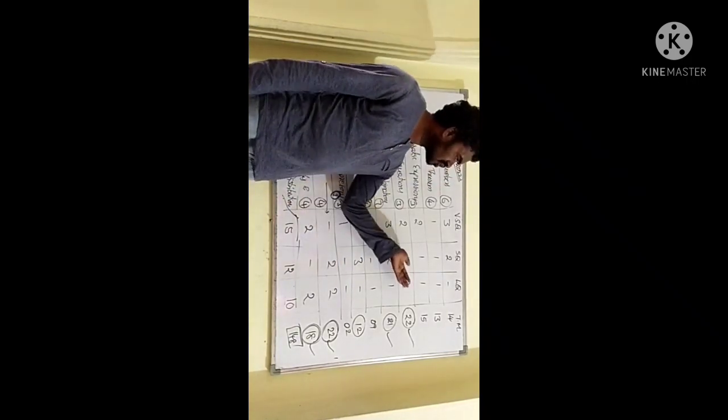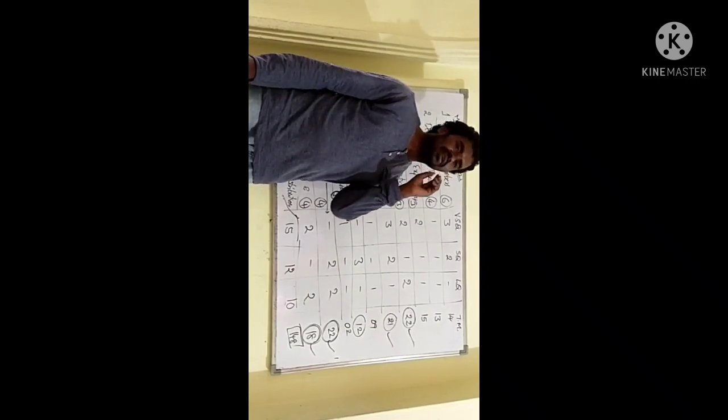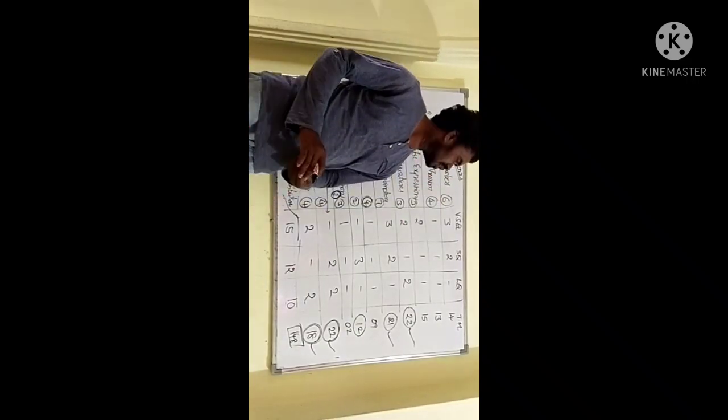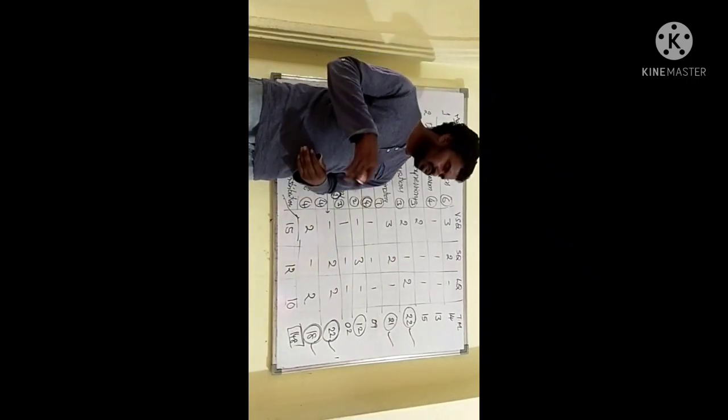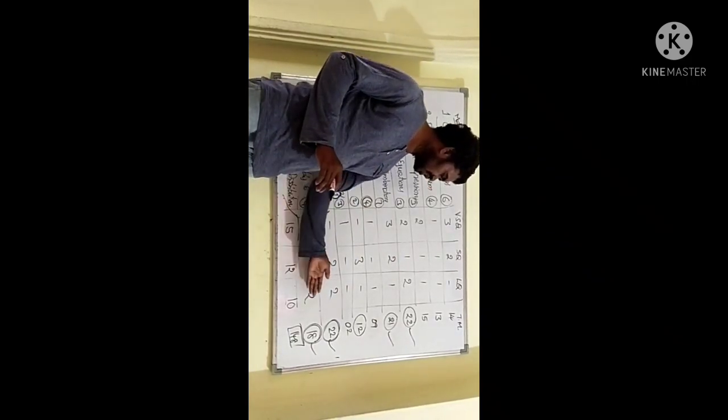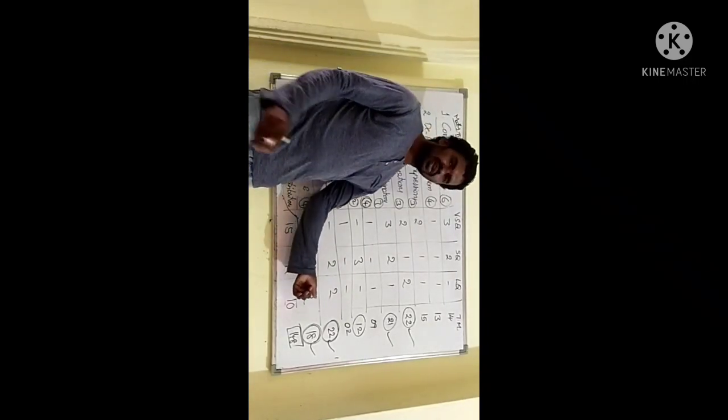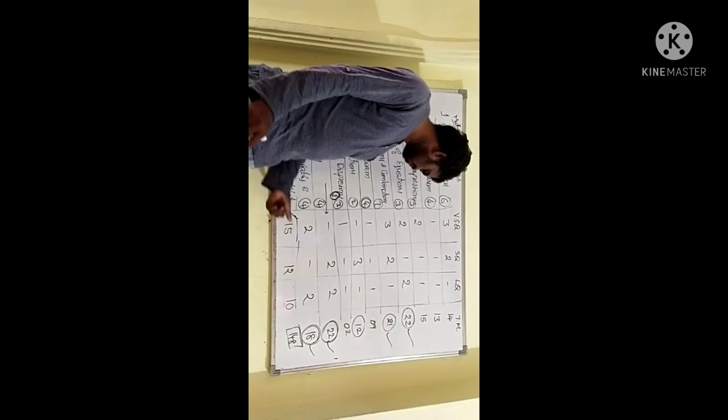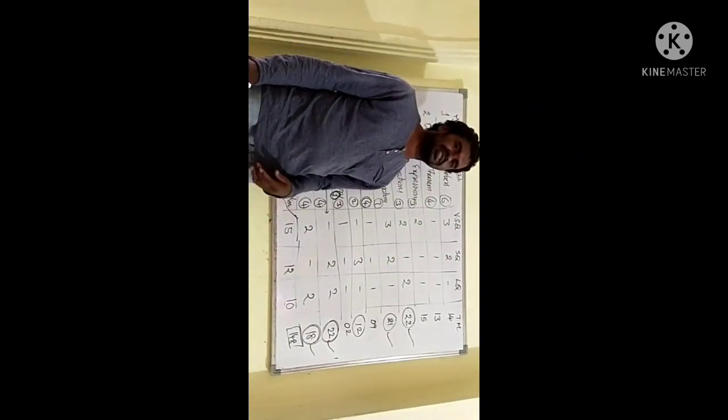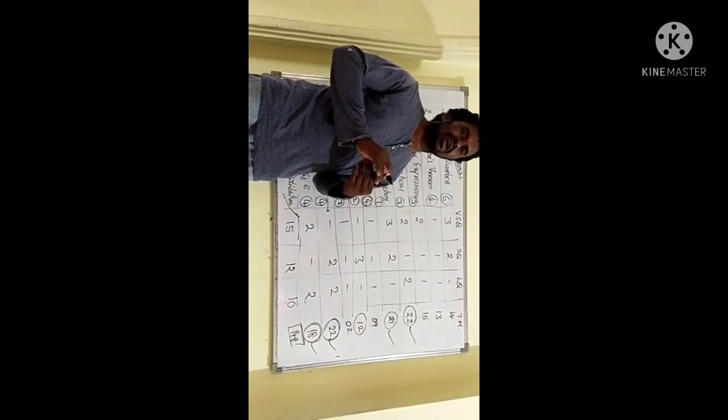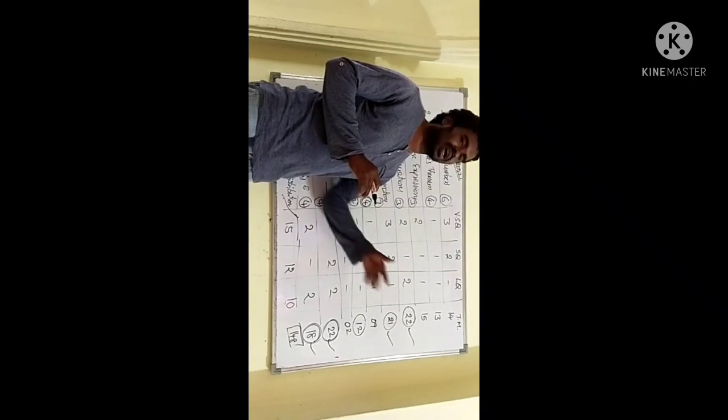If you want 75 also, first do these chapters and complete the remaining chapters. Our perfectness is important. How to get perfectness? First write the long questions by practicing any chapter. For example, Random Variables you completed, so write the long questions from Random Variables and write the answers, then verify with the answers if you are perfectly right or not.